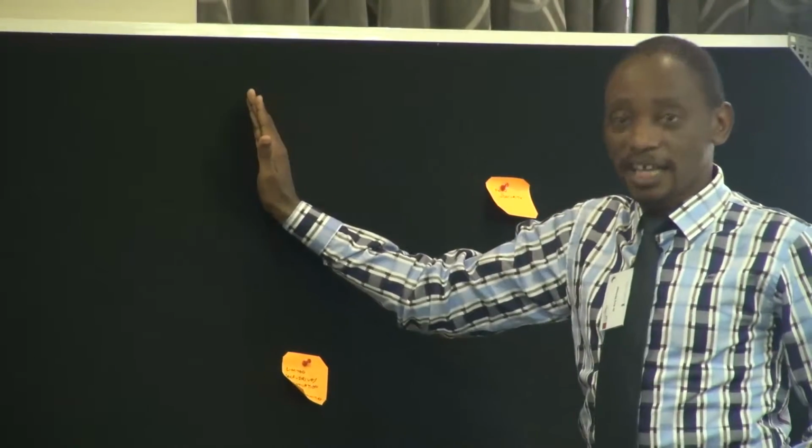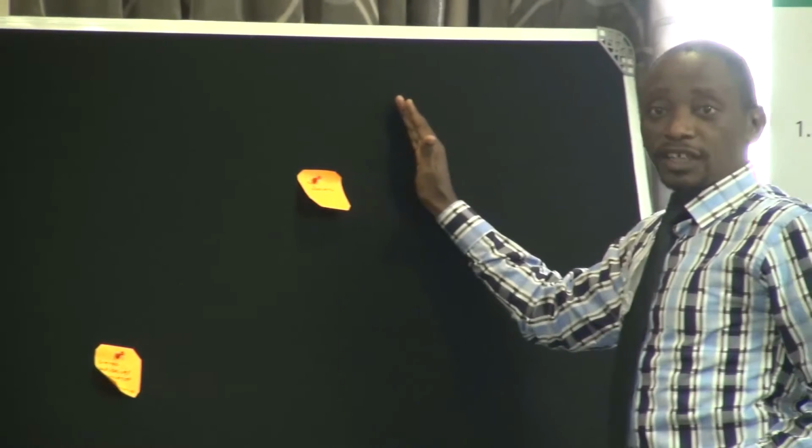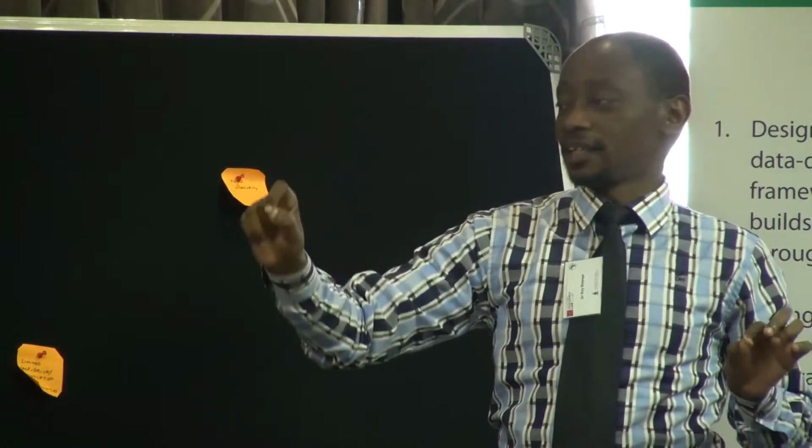There could be underlying causes. And also in effects, there are immediate effects, but there are also secondary effects. Is that okay? So at the end of the day, we want to see a complex system. This problem put in a system of causes and effects. And then our interns will move around with some string because they are relationships. So everywhere there's a relationship, you connect it with a string.